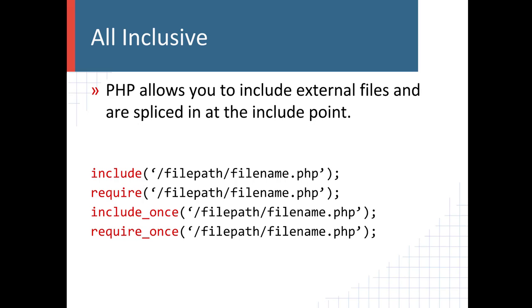Includes are not only good for templating, like how WordPress separates parts of the page to recombine them into a coherent whole, but they are also great for database connections, function files, and parsing forms, as you will see. Include will produce a warning if the file specified in the parentheses is not found. A require will kill the page if the file cannot be found where specified. Include once and require once do the same as their counterparts, but ensure that the code is not added to the same page more than once.